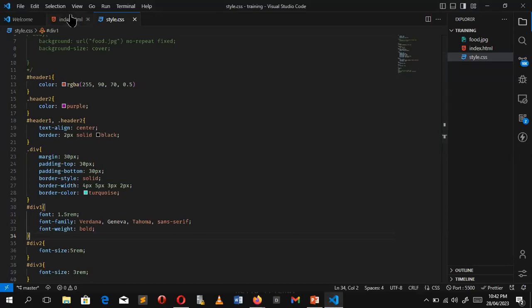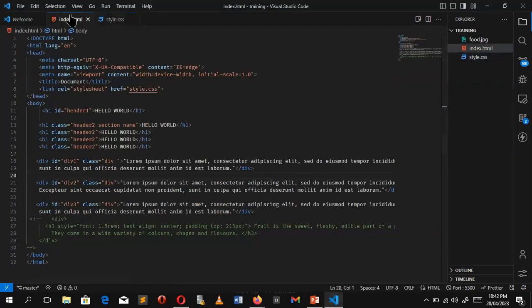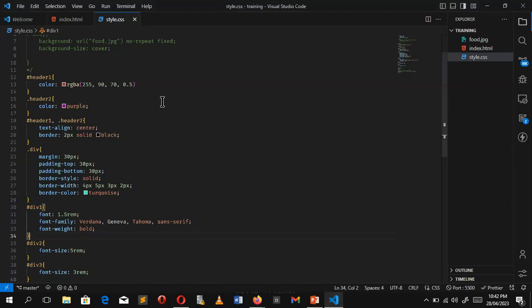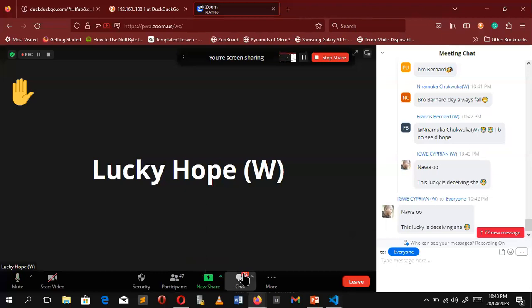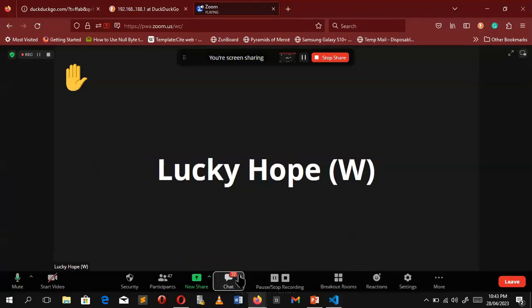Then we gave each one of them different IDs, div one, div two, div three, and styled them. This styling is unique to each one of those divs. Oh, I think I get it now. Thank you.